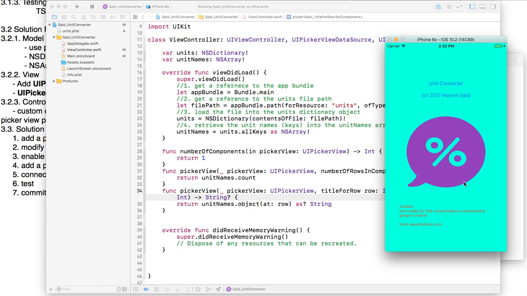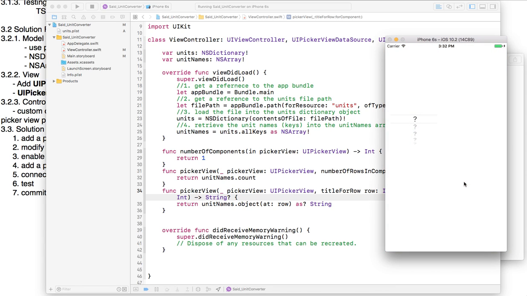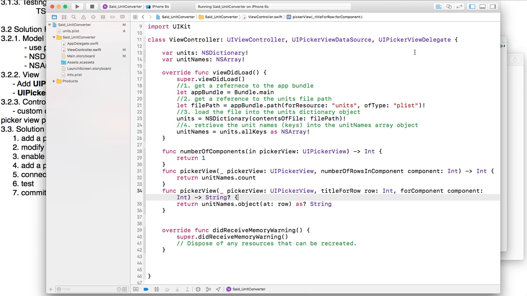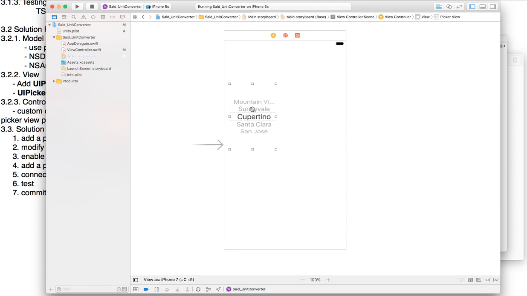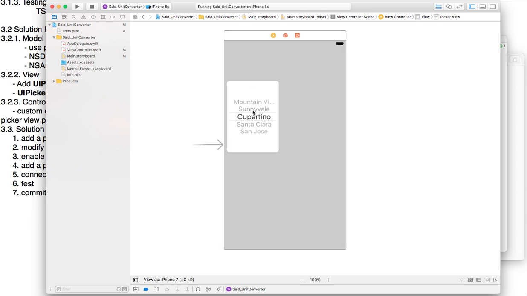So the launch screen, and now it is loading the unit names in the file, and oops, it's not showing. It's the same thing. So what's happening? I made my controller capable of being a delegate. Yes? But if you recall, we had to tell the particular picker view object where to go for its data source. We also need to tell it where to go for the delegate.